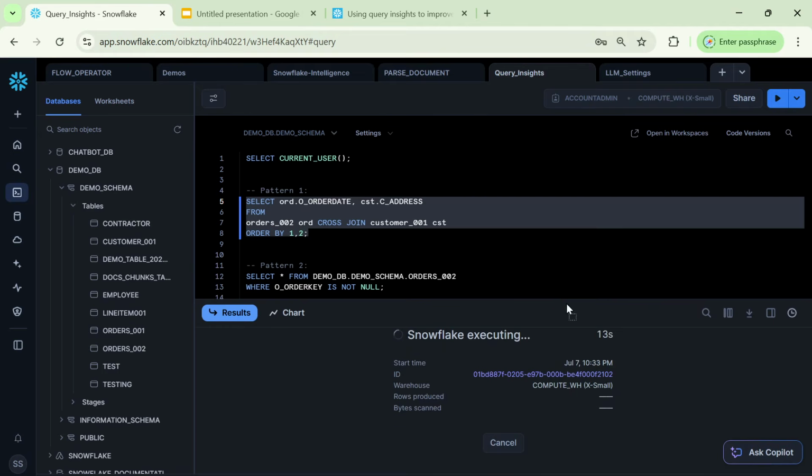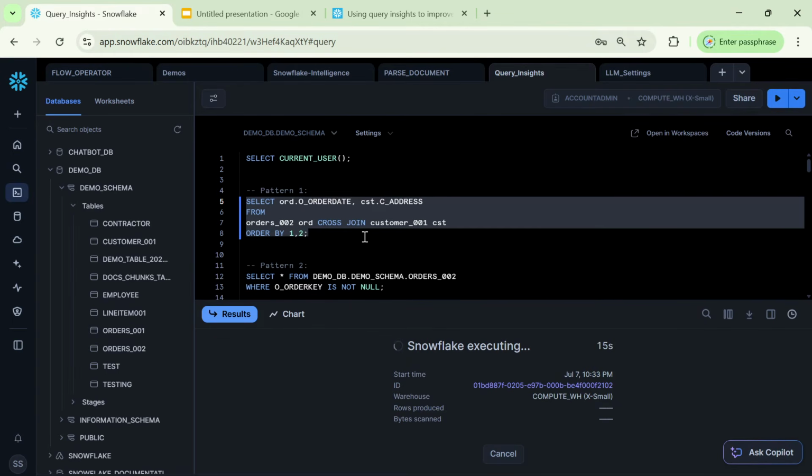It is going to take ages for me to even retrieve this answer, because it is doing a cross join. There is data worth GBs. Hence this query is a pattern through which Snowflake is expected to give me some kind of recommendation by having the entries present in the query insight object. So I'll cancel this query.